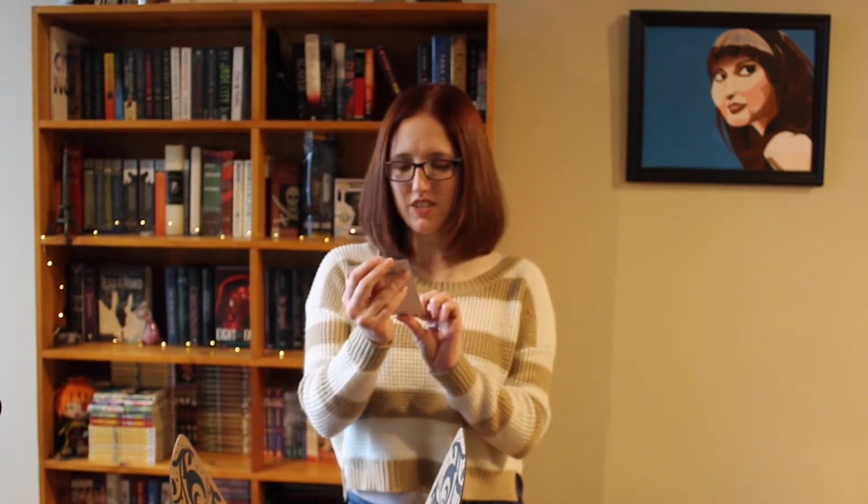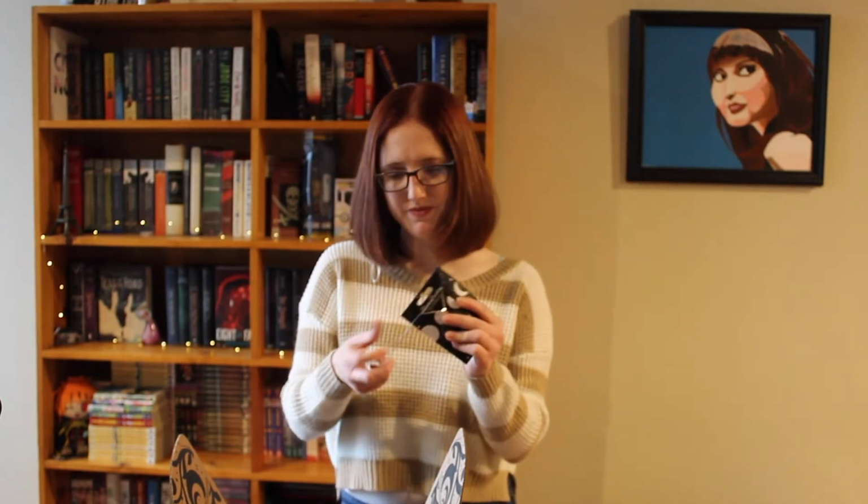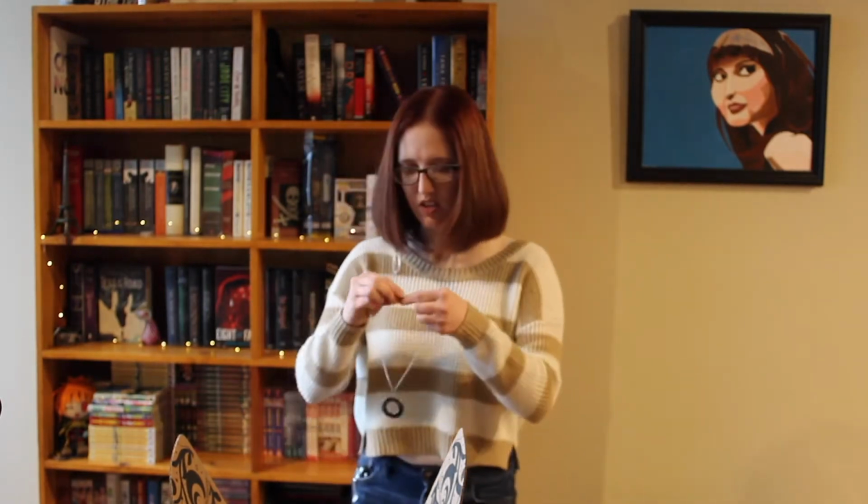Okay, so first on top is this little manila envelope thing. Still nothing's given away by the packaging, just the Fairy Loot symbol. Sounds like maybe there's a chain or something in there. Sorry for the crinkles. Ooh, it's a necklace. Ooh, it's a moon phase necklace. Oh, and it's designed by Nova Rantail. I really like her stuff. In fact, I'll wear it right now. The perfect accessory for a lunar unboxing.